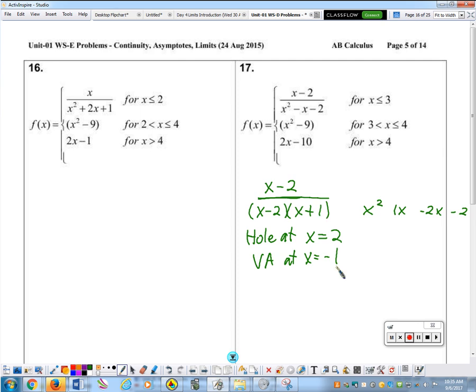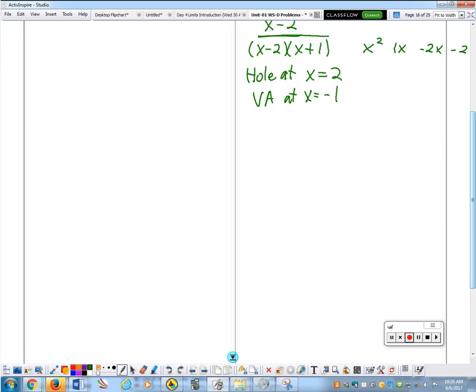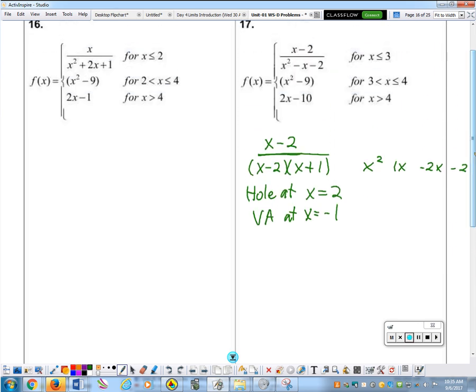Okay. Last thing, jump. It's going to take just an extra minute to stay. Memorize, please. Write it down. Jumps only occur in piecewise functions. The jumps are actually the easiest thing to find. So if it's not a piecewise function, don't look for a jump. Jumps only occur in piecewise functions.